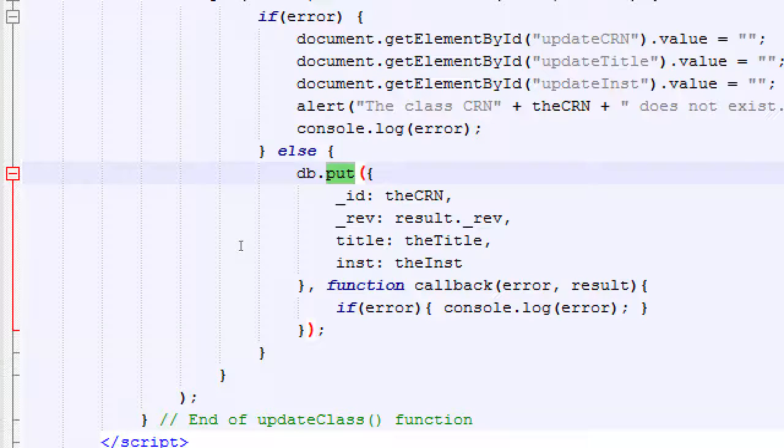And so we've seen that before, dot put, when we first added something to the database, but now the big difference is that we're also adding a new revision number, a new version of that record. And so it seems to be working. I'm going to save that, and then it's perhaps a good time for a break.